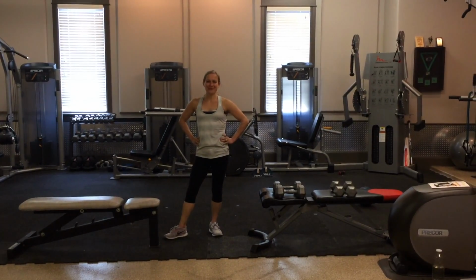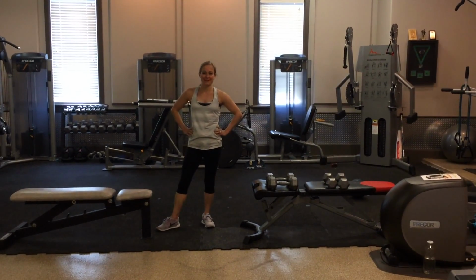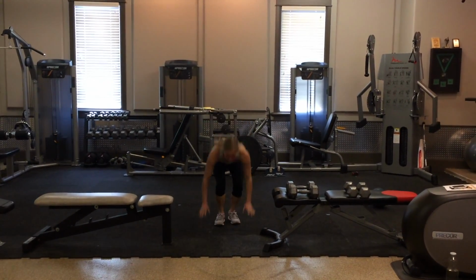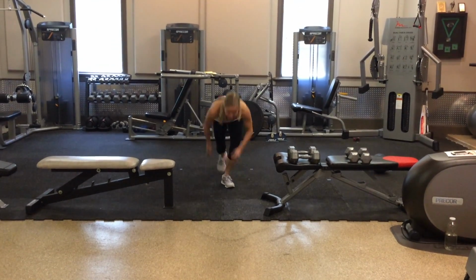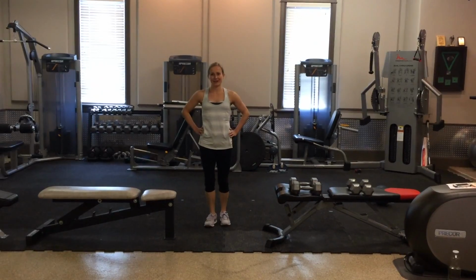So you can repeat that round 1 to 3 more times, and then as soon as you're done, you've got a 1-minute cardio segment. You're going to do 10 high knees, 10 of each. Then you're going to drop down. Go right into 10 mountain climbers each leg. Come up, 10 high knees each leg, down 10 mountain climbers each leg for 1 minute.